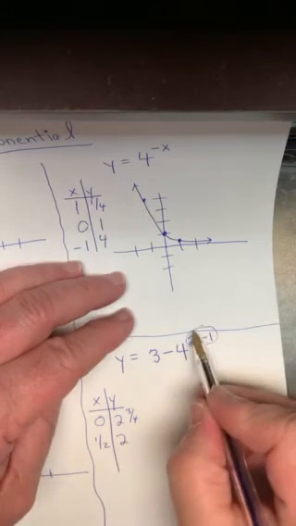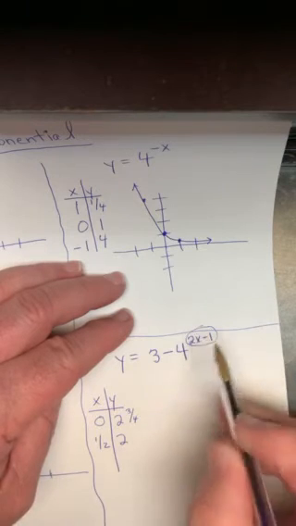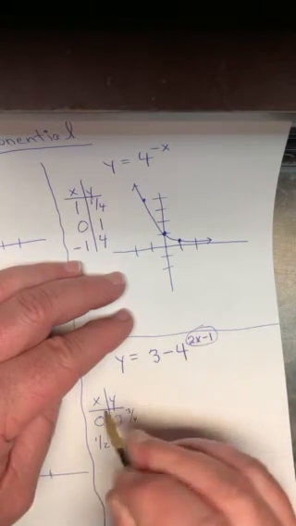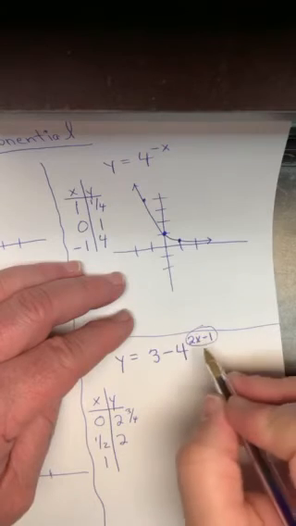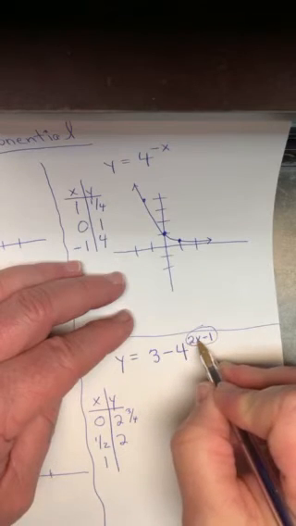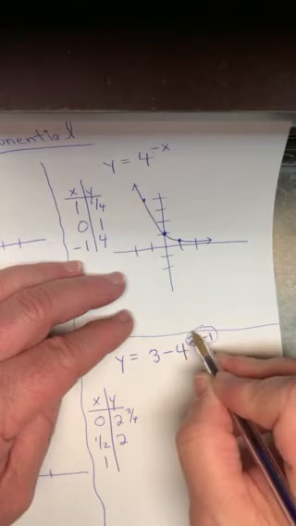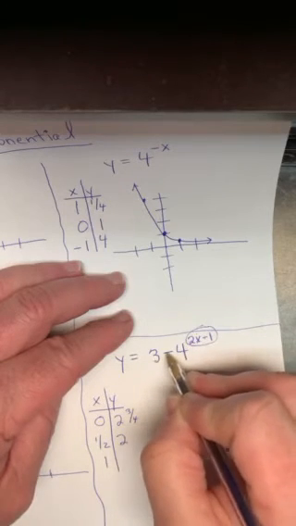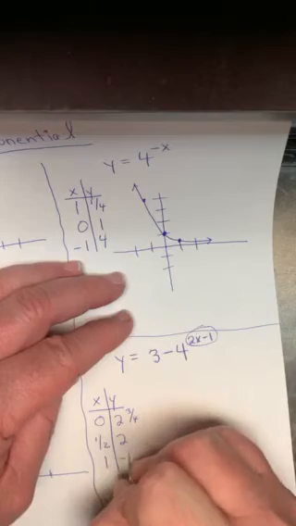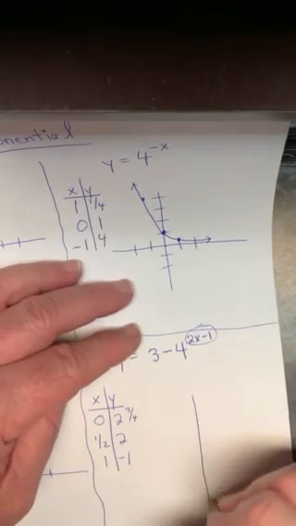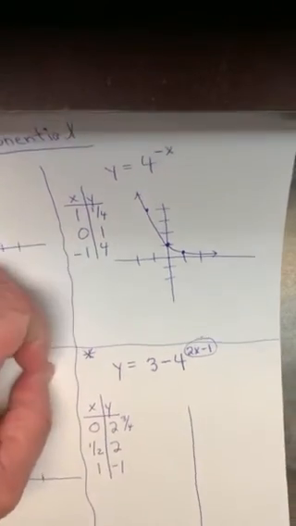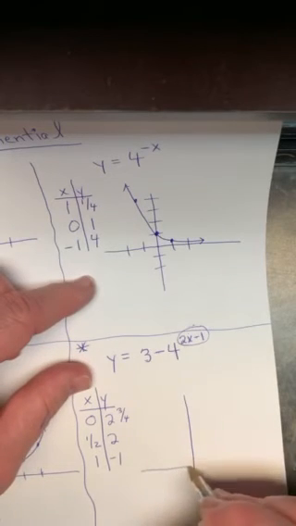Finally, don't we want this exponent to be a 1? So what would I plug in? Wouldn't I plug in a 1? Because look, what's 2 times 1? 2. Minus 1 gives me 1. And what's 4 to the first? 4. 3 minus 4? -1. Oh, I did it. That's why there was a star by that one. We're allowed to challenge you a little bit here.